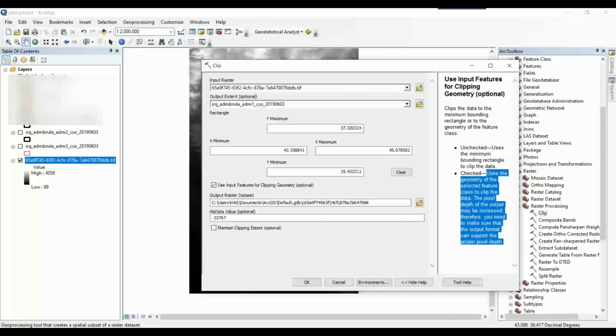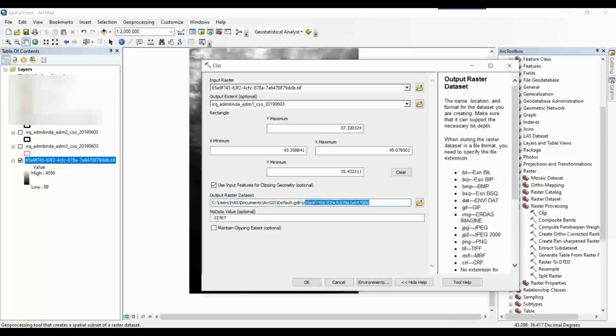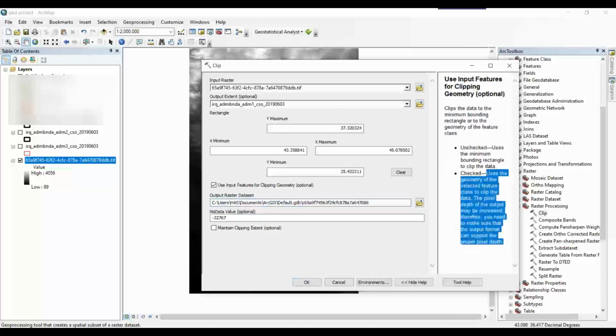After checking this, we have to select a name and a place for our file. In the right section, if you click on hide help or show help, it gives you an instruction about any fields or features of any function in ArcGIS.